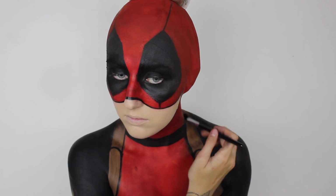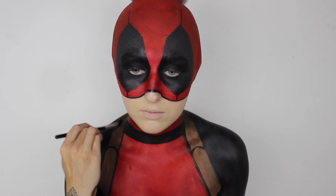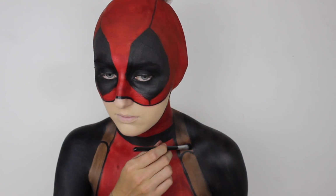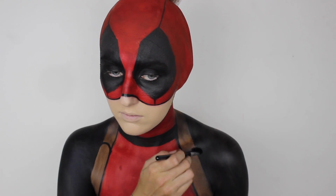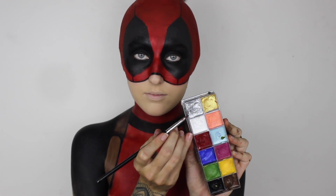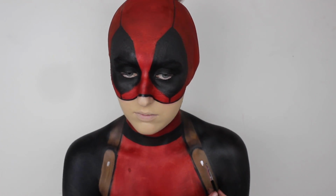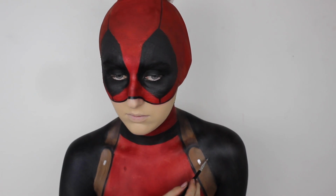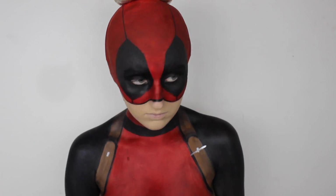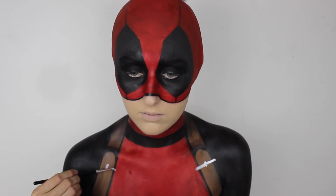I'm then going to use that same eyeshadow to start shading and defining things. I'm going to apply that down the back of the harness to give some shadow coming from the back of my shoulders, and then just a little bit of shadow from where the overlapping belt buckle is going to be sitting. To create the buckle itself, you're going to need some type of a shiny metallic product. I'm going to be using this grease paint from the Clara palette, and I'm going to be putting two little dots there for little bumps of the buckle, and then I'm going to be drawing two symmetrical lines on either side to map out where the buckle is going to sit.